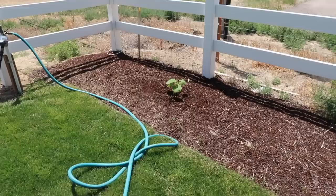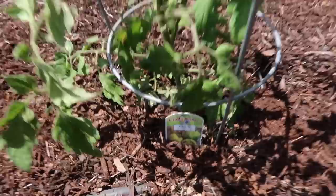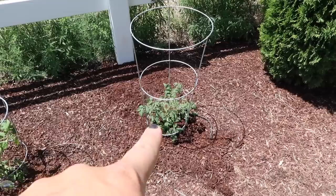All right, I got them all planted. The Blue Hubbard is there, then the Weeby Little pumpkin, the acorn squash, the Delicate squash, and here are the tomatoes. Garden Gem is in a slightly flimsy cage — it's all I had left and I actually bent it putting it in the ground, so I might have to replace that. Green Zebra is a wonderful green heirloom tomato, and it's already got one on there — so exciting! I might need to add an additional stake since this is an indeterminate tomato that wants to grow quite large.